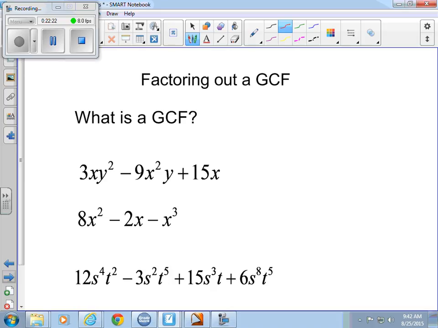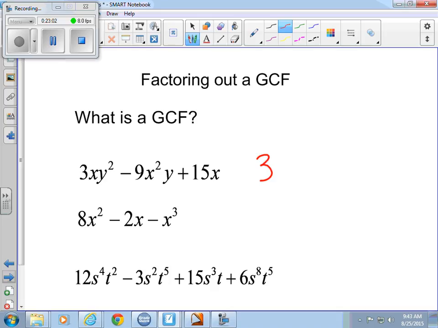So, the greatest common factor is the factor, so something that multiplies in to all of the pieces. It's the greatest one that goes into all three. So when I look for greatest common factor, I'm going to look at it in separate pieces. First, I'm going to look at the numbers to see if the numbers have any common factors. Then I'll look at the letters. So I'm going to start with 3, 9, and 15. Is there a greatest common factor? 3. Everyone agree 3 goes into 3, 3 goes into 9, and then 3 goes into 15. 3 is a common factor.